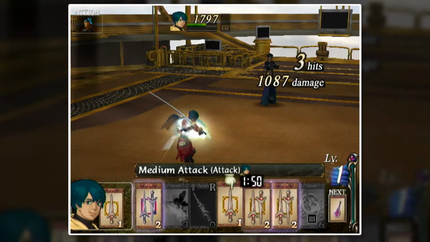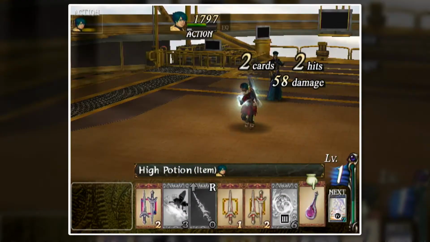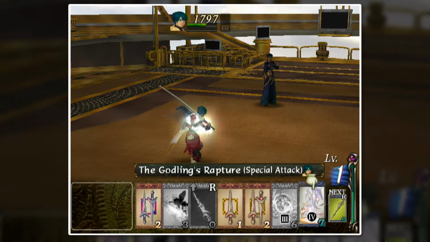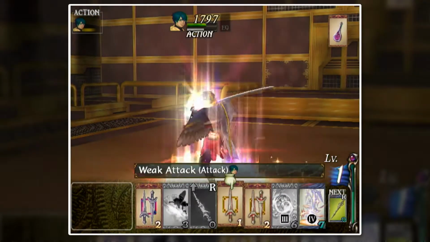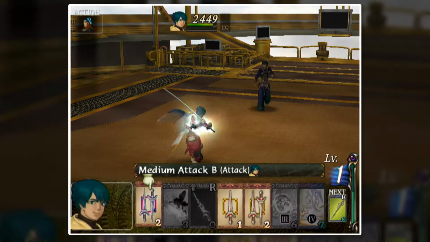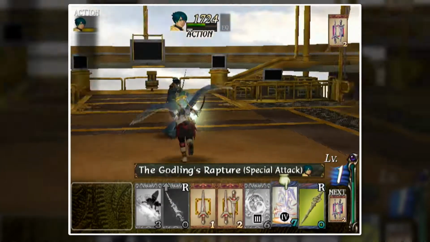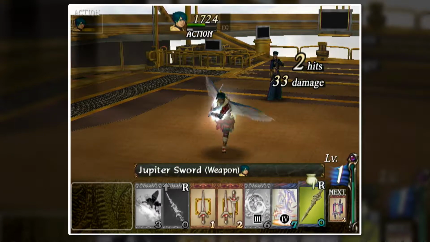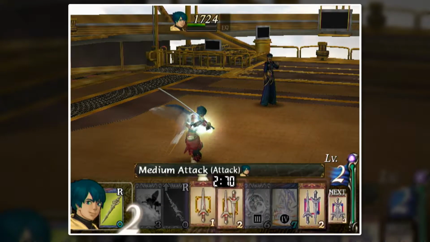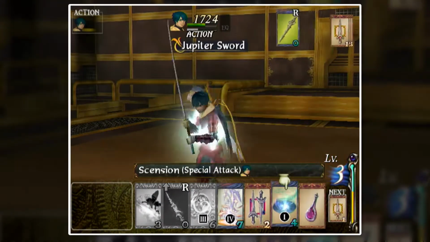Ouch. If we can get up to level 4, we're pretty good here. I'm gonna go ahead and use that high potion, though. Thankfully, it looks like he has very high turnover. Why is this lit up? Are we able to use it without... Or no, because it's just not Sagi's turn, that's why. We'll save it. We want to get to level 4.